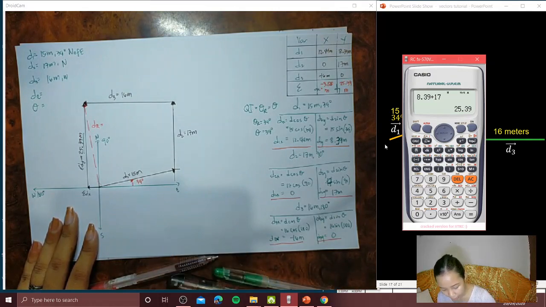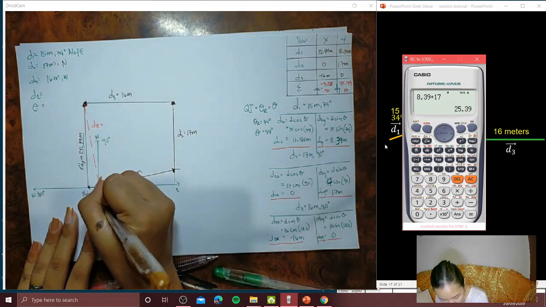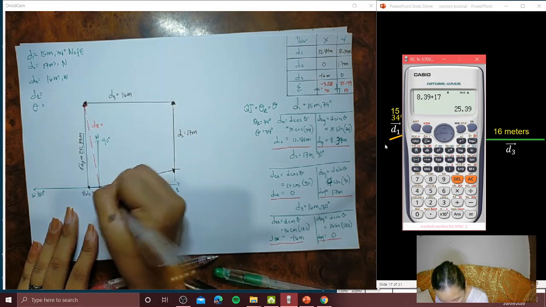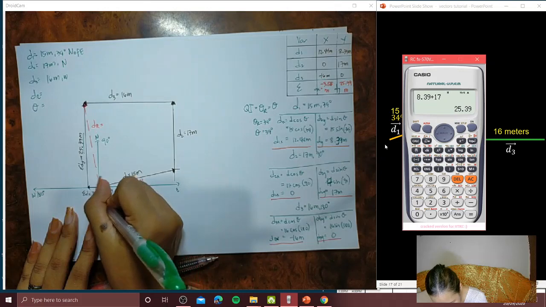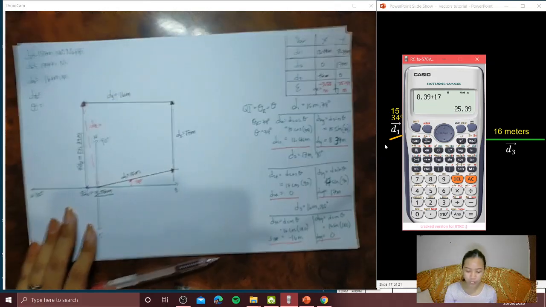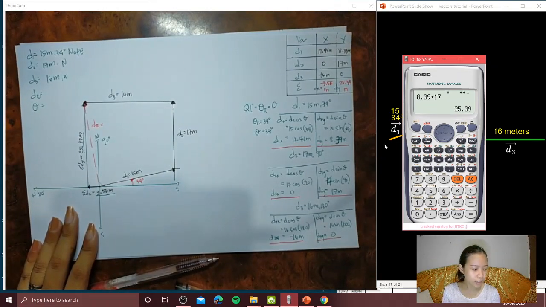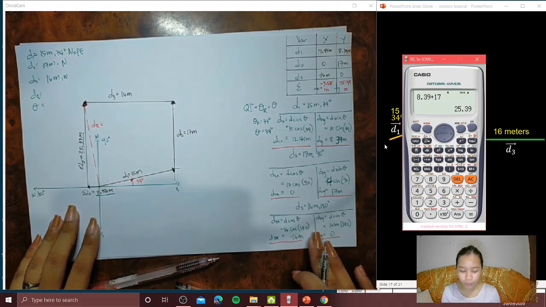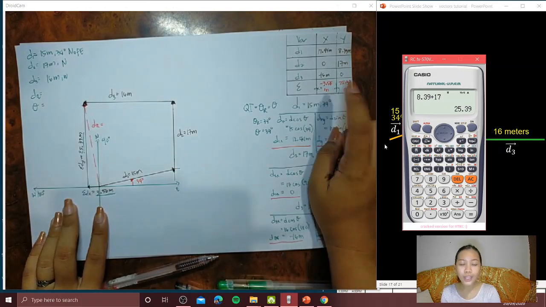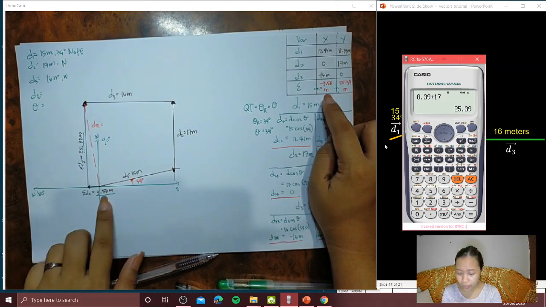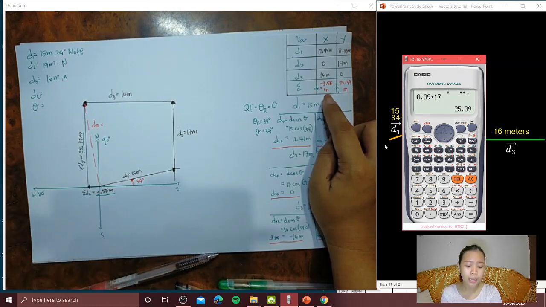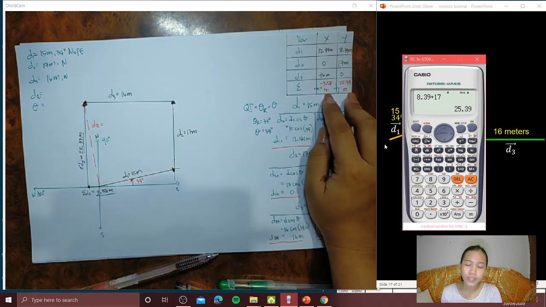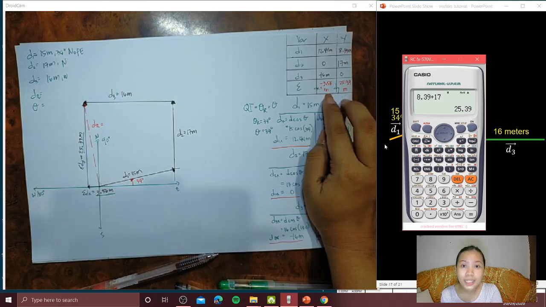Let us write here our x value. So we have 3.56 meters. So ayan, 3.56 meters. Okay, now if you can see there, you have here the negative value in our table, but then you have here the positive value on the Cartesian plane. Take note, the negative sign in our calculation will indicate its direction.